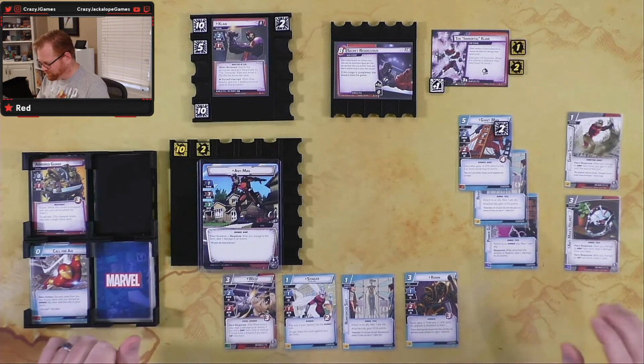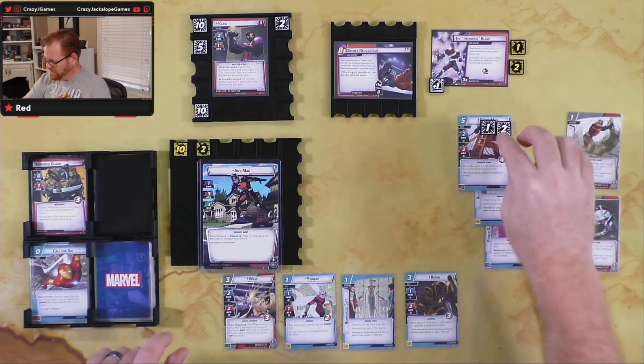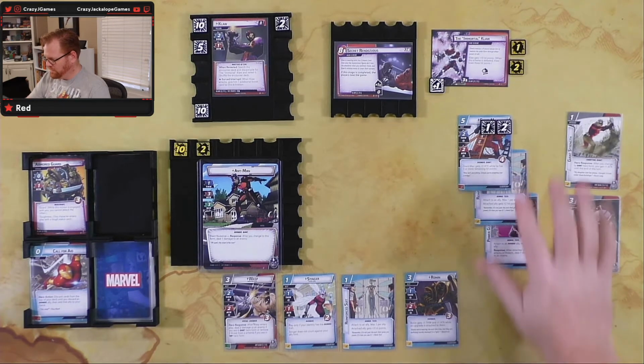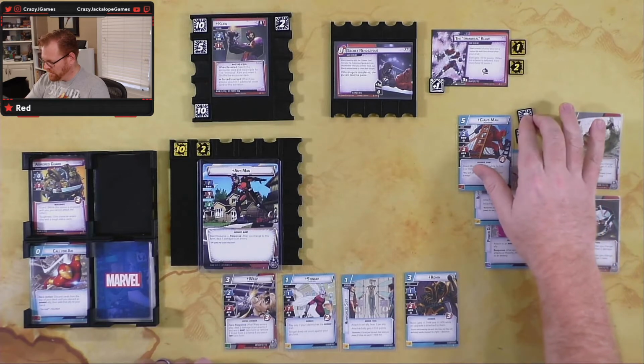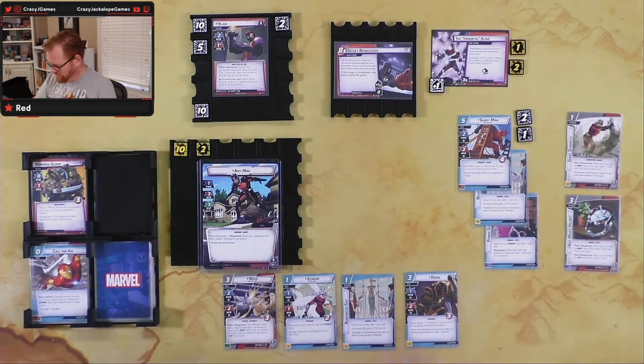All right. And I need to take 1 more consequential damage on Giant Man because he attacked. Keep forgetting about that. Okay. So we are done. Next thing we're over to is the villain's turn. So villain's turn, what we got going on is 2 threat on the main scheme because we have acceleration there. So we get 2.